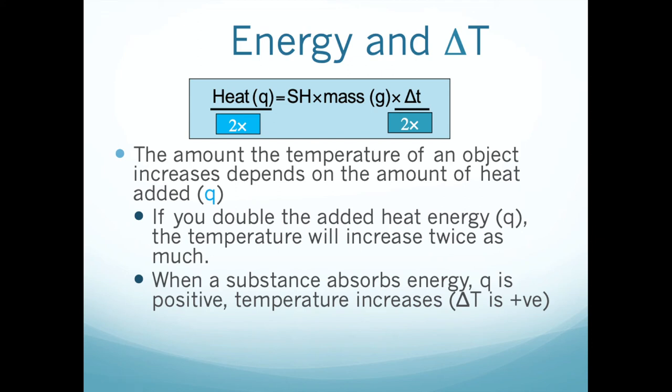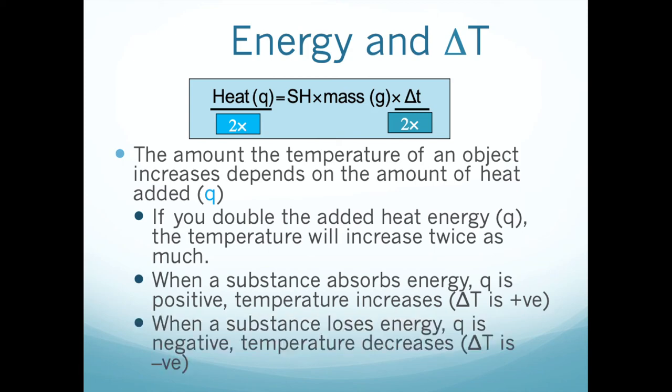Okay, so that's something to keep in mind. But what if your temperature is cooling? What if your object cools down and therefore your final temperature is lower than your initial temperature? Well, remember, a small number minus a large number gives you a negative delta T. So that means that if your delta T is negative, Q will also be negative.